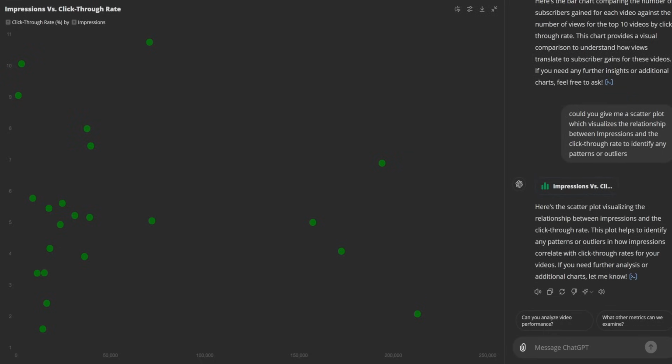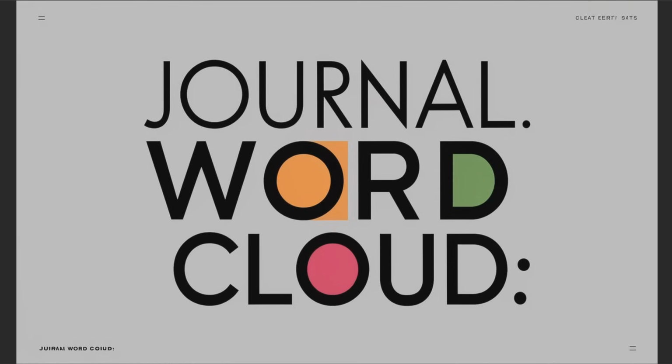This is an interactive scatter plot. Again, you can change the colors. Here's a yellow, there's a teal, and there's a green. The X and Y axis of the chart, the plot, will always be displayed up here. Uploading data does not have to just be numbers. It can also be words.